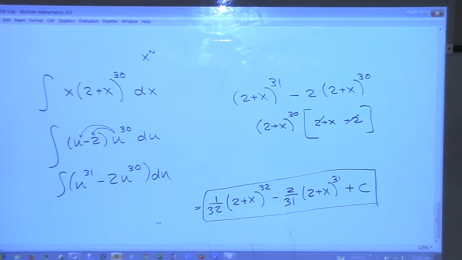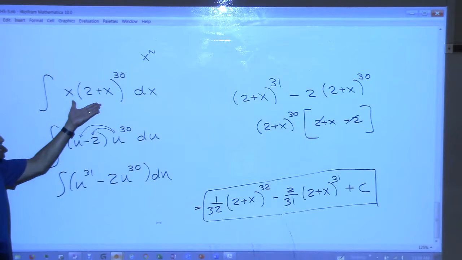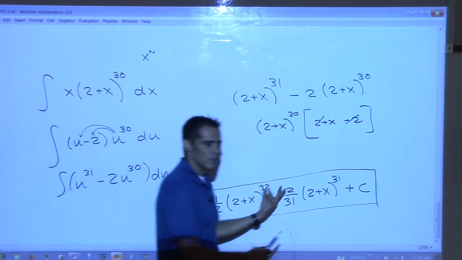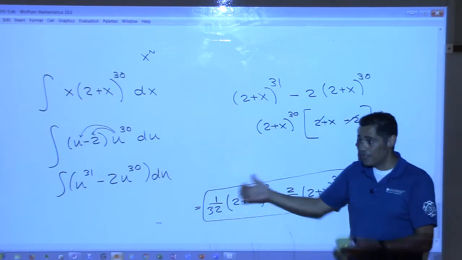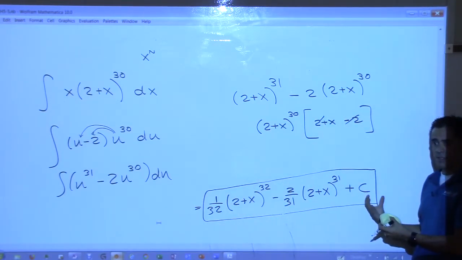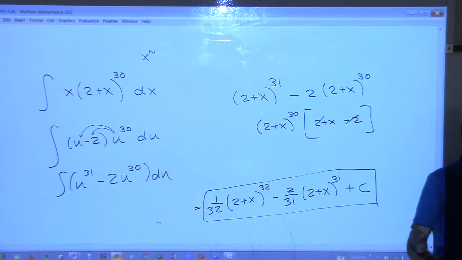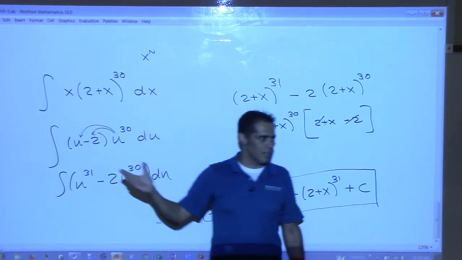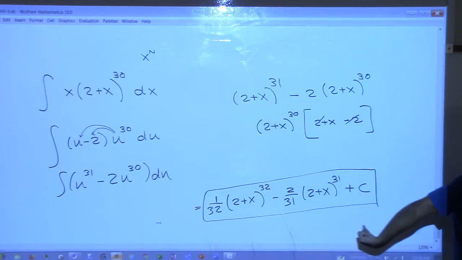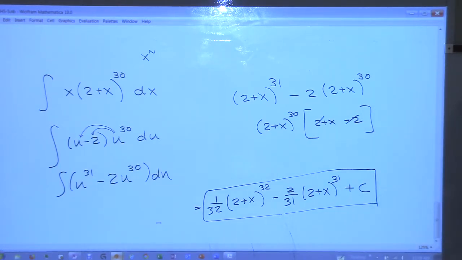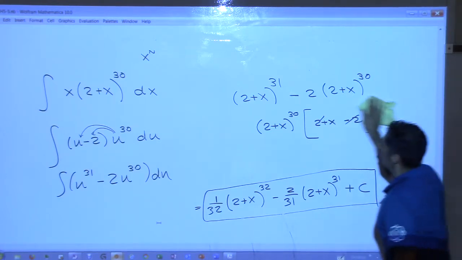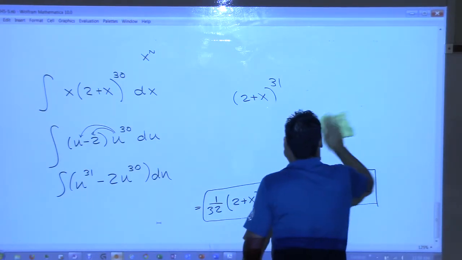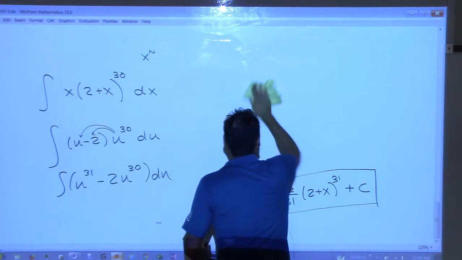Okay, so nobody in here is going to look at that and be like, oh yeah, that's 1/32 times 2 plus x to the 30. I mean, we have to have a systematic way of going back to this. That's what the next few weeks is about. Giving you things that you can't find the antiderivative of mentally and trying to get to this. All right? And then later, we'll see why. Why would you ever want to do it? More? I can feel you begging for more.